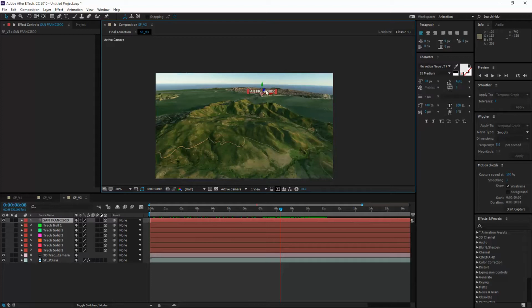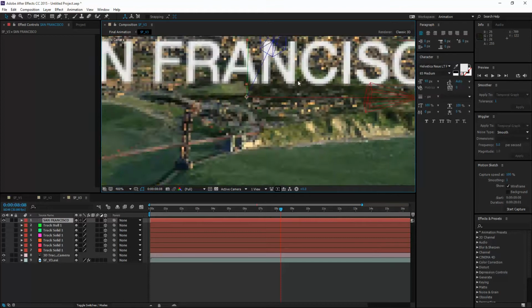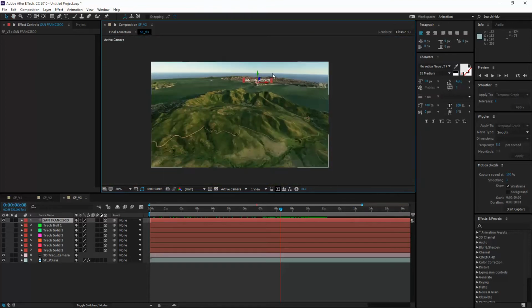In this case, we want to move it closer to us, which is this blue area right here, the Z axis. So hold that blue area, and if you click and drag, you see it comes forward a bit. And then it's a bit too high, so just bring it down like this. It's a bit awkward, but it's something you just got to work with, and then just move it around using the widget here.